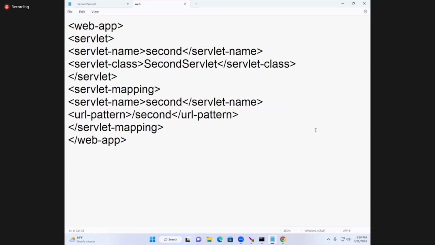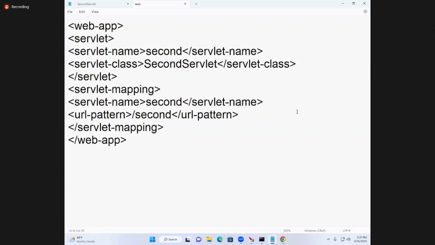All second also you can write. All different also you can write. All same also you can write. So in the first program I gave all different. War file name first. URL pattern test. Servlet name demo. Three different I gave. Here three same I gave. Same also you can write. Different also you can write. This is the web.xml file.